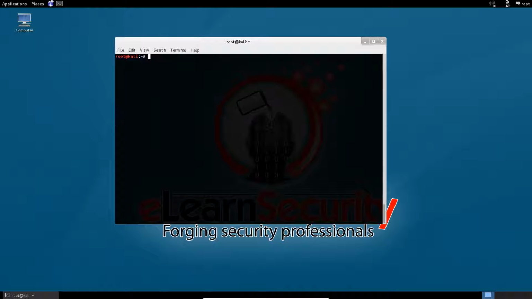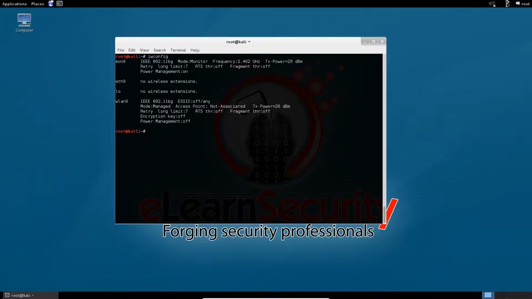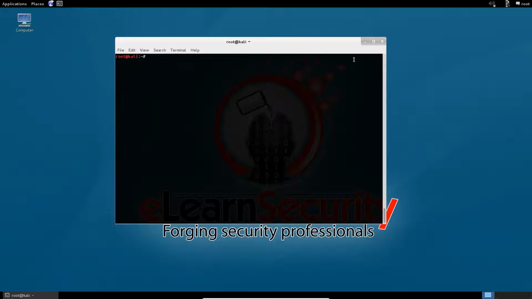We must take one little step to begin our traffic analysis. In fact, the monitor interface is listening on a particular frequency, which could be different from our test network. We must thus switch it to listen to traffic on the correct channel, which is number 11 for us. Type iwconfig mon0 channel 11 and run it to set the correct channel. Verify the option was set by running iwconfig once more. You will see it reports the wireless frequency using gigahertz notation. 2.462 indeed corresponds to channel 11's central frequency. Now we are set to go.